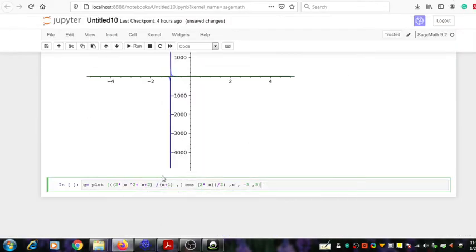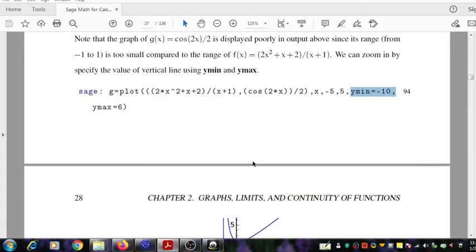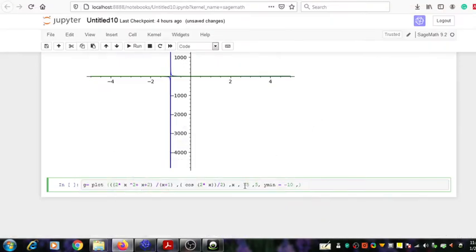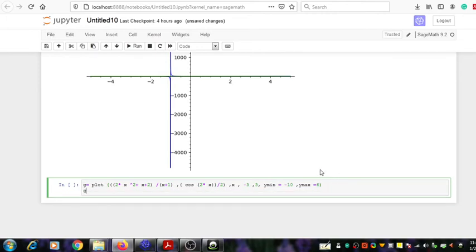After 5 you can include it, separated by comma. After 5 we take y minimum, the minimum value of y, which is -10, and y maximum, the maximum value of y, which is 6, also separated by comma. Okay, included.